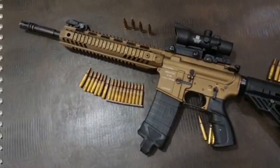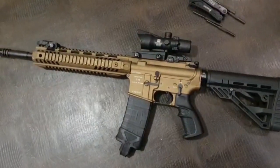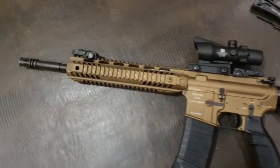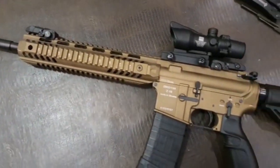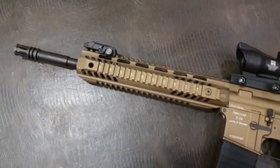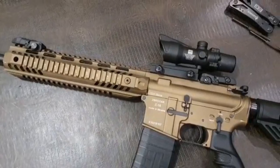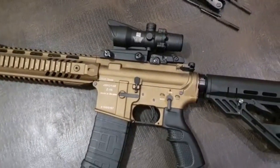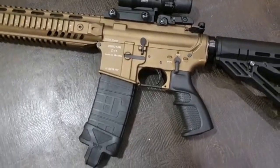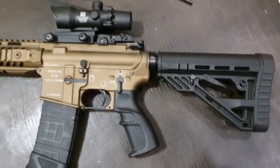So viewers, let's start the review. The rifle weighs around 3.5 kg, and the barrel is 10.5 inches. The barrel is made in Russia. The bolt is made in USA. I'll show the bolt later in the video when I take down the rifle. And there's a mag pull magazine. The stock and the pistol grip are very nice.